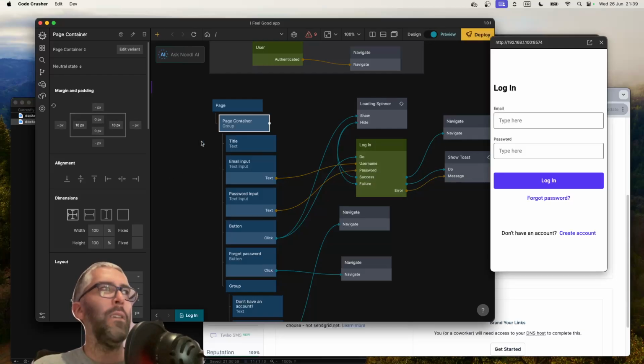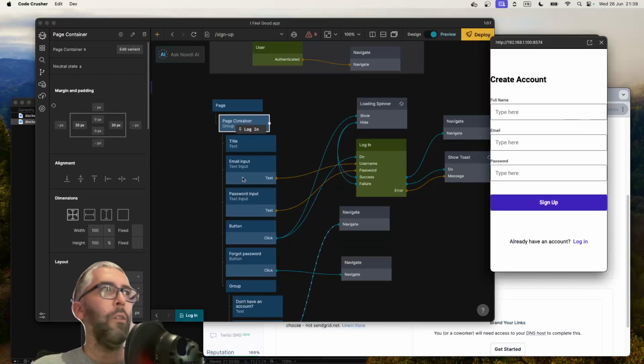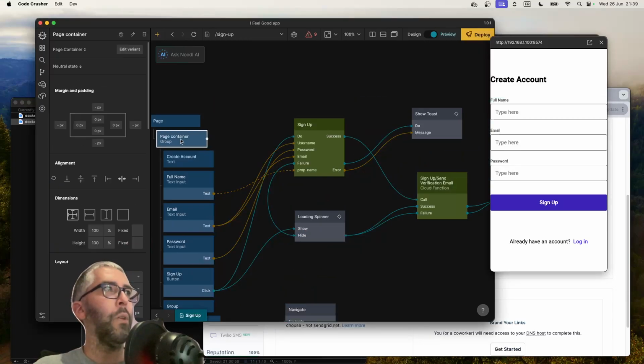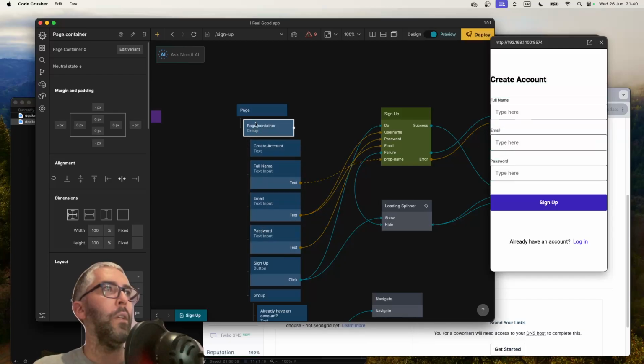It's a bit better, more. I'm not a good designer, by the way, so just get that idea out of your head right away. Create account also needs the same treatment. Sign up, I guess that's what it is. And yes, it is. So let's put a little padding at the side there. A little padding here. Cool.